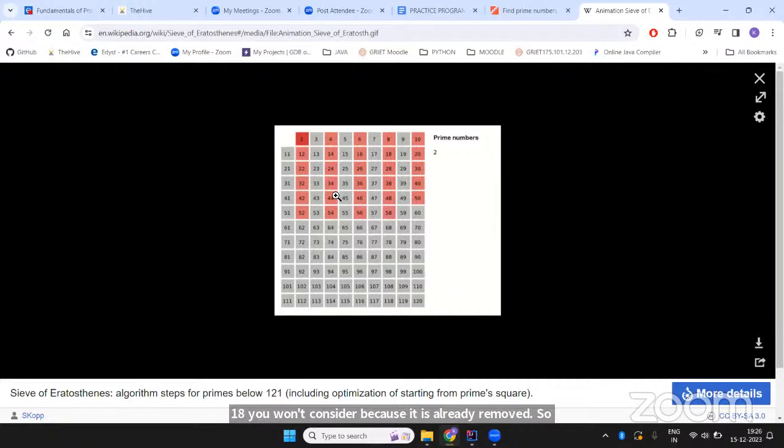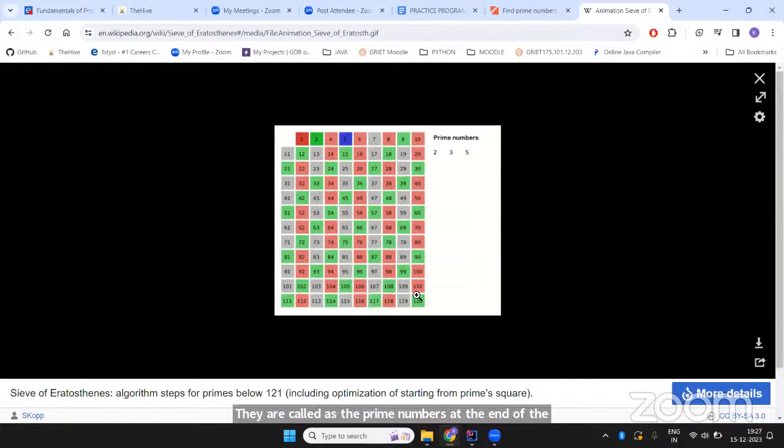So in this way, what is happening is for every number, we're trying to remove its corresponding multiples. And when we go for the next number, the number of iterations are reducing for each iteration because they are already removed from the array, right? So in this way, your job becomes much easier. So what this particular diagram you are understanding is we are trying to find out the range of prime numbers from 2 to 120. Whichever the numbers that don't have colors, they are called the prime numbers at the end of the iteration.